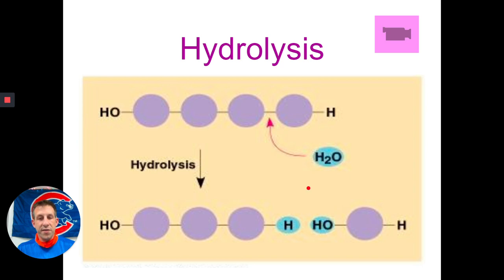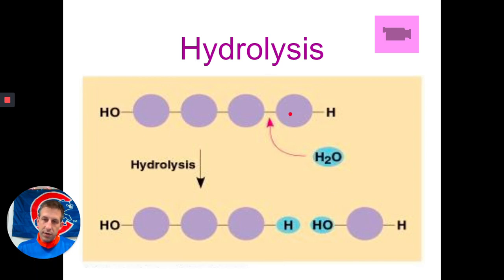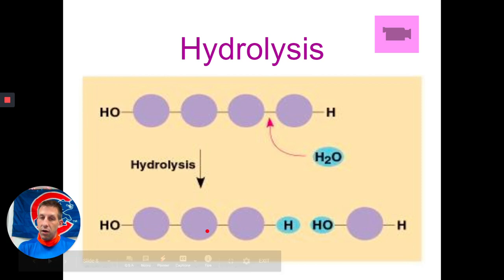And what it does is it adds a hydroxide group, or an OH group, to the end of this molecule here, which is what we see added here, and then this molecule kind of floats off and goes away. The other H from water is added to this guy right here, as we see here, and this one's going to go do its own thing. Now we could do that at every one of these bonds. You can add a water, and then this one will break off there. You could add a water here, and then this one will break off here, and then you get all of these little monomers that would have made up that larger polymer.